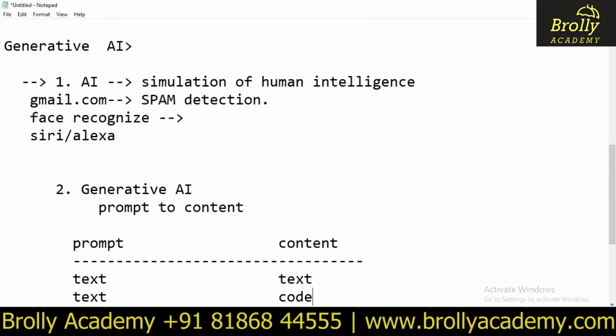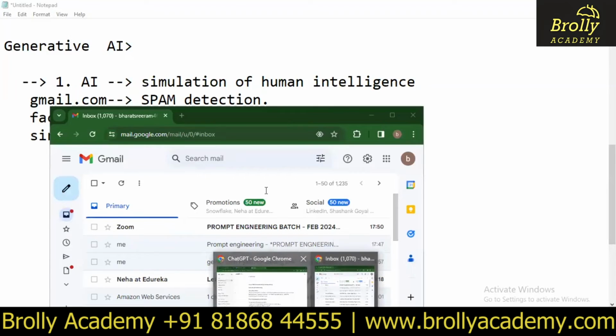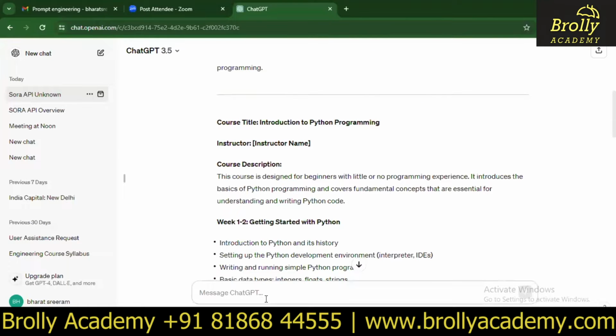Suppose a small example. Already we are in ChatGPT. Just ask a small question: Please create a Python number matrix of size 3 rows and 4 columns.